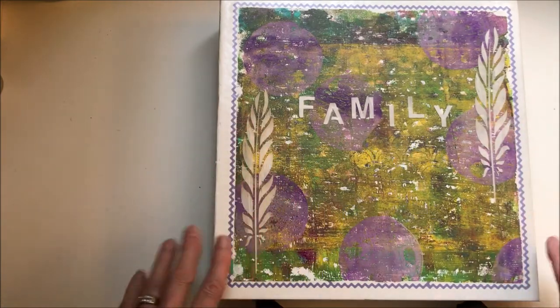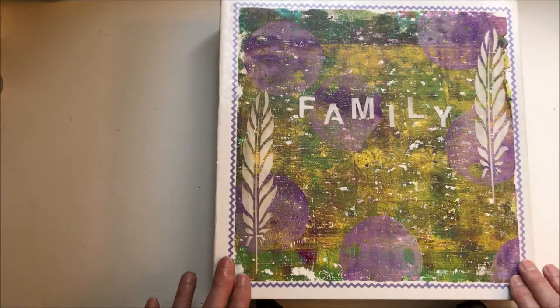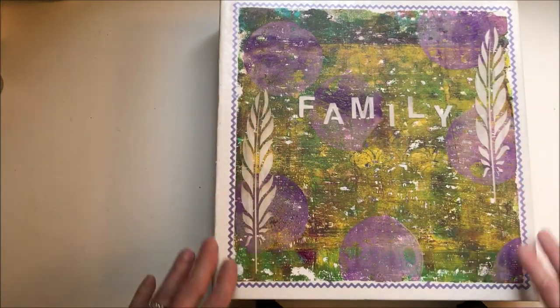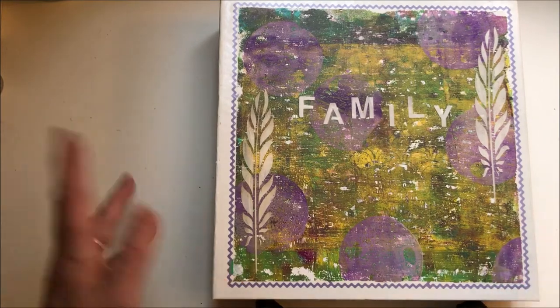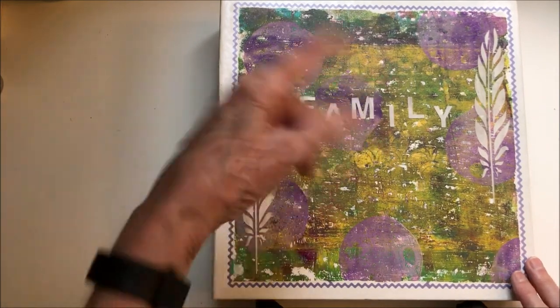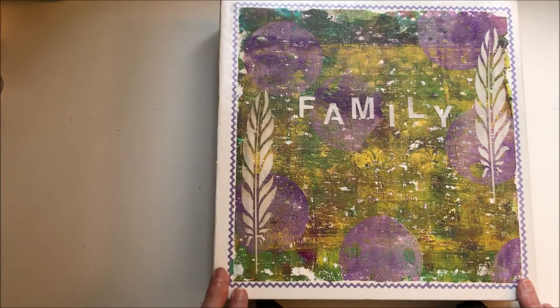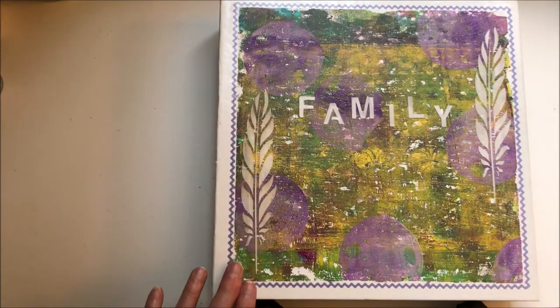I'm very new at jelly printing. I'm not very good at it. I would do things differently in the future, including choose different colors. But anyway, I did that. I don't know why you couldn't brush with a brush or use any painting technique you like, or even spray paint. But yeah, I did that.